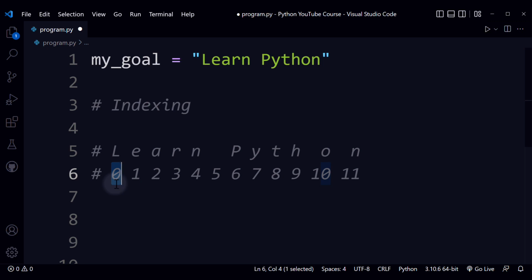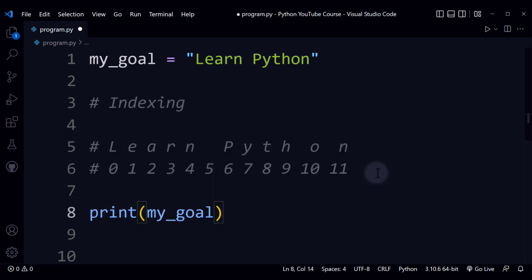Basically, you have to change the way you think about things when you start programming. Because initially, we might think that we always start from 1. But for indices, we start from 0. And that is something that you will get used to as you practice more and more with strings and with Python. So how can we access these characters?